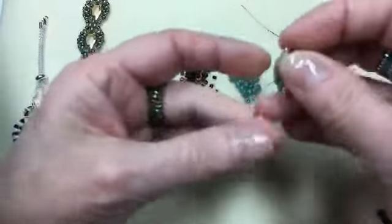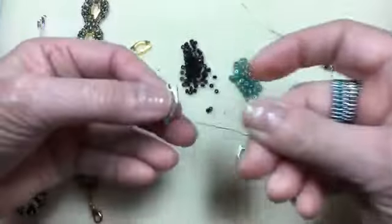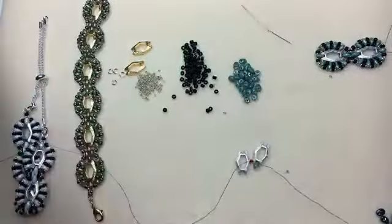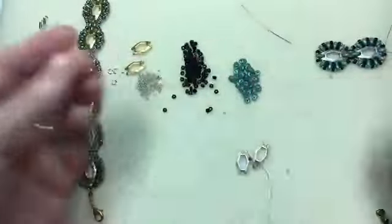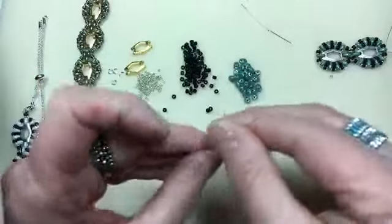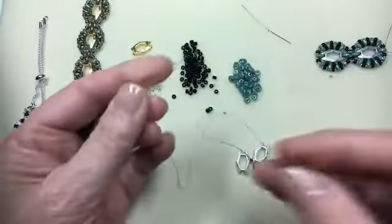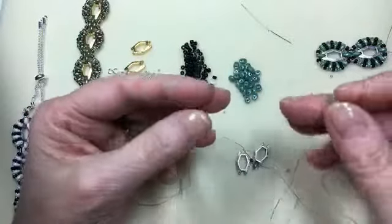So I have cut a length of thread. It tells you in the tutorial how long. And this is a crisscross, a 2-needle project. I really like to use 2 needles. Anybody else out there like this? By going back and forth like this in what I call the crisscross, you eliminate the need to go around and around. And for advanced beginners who are getting more comfortable with it, it's just easier to translate in a tutorial.